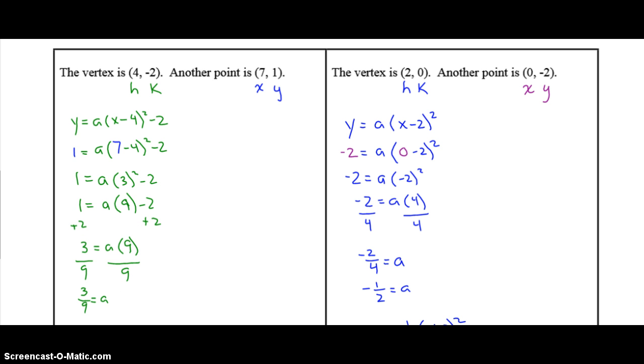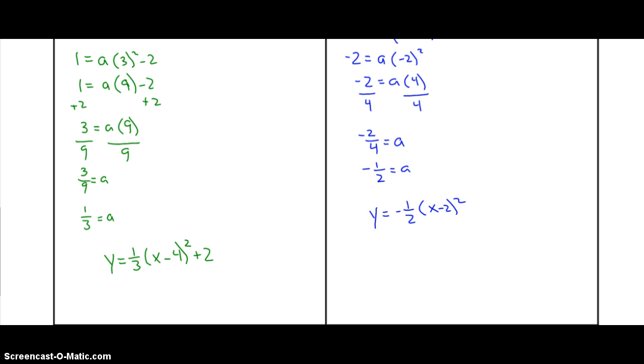Okay, let's check our answers. So your h and k values were 2. And because the k was equal to 0, you don't actually have to write it there at all. If you wrote it during the process it's okay to write the 0. Just in your final answer you wouldn't write the 0. So substitute 0 in for x. Negative 2 in for y. 0 in for x. Negative 2 in for y. Bed mass. So brackets. Exponent. You don't have to add this number to both sides. Or subtract this number to both sides because it was 0. So just divide by 4. Put your fraction in lowest terms. And there's your final answer.